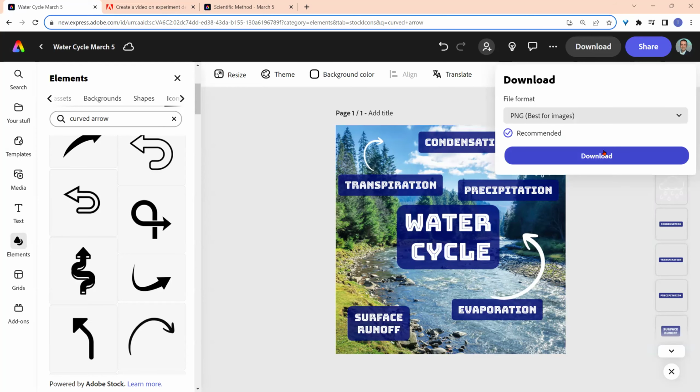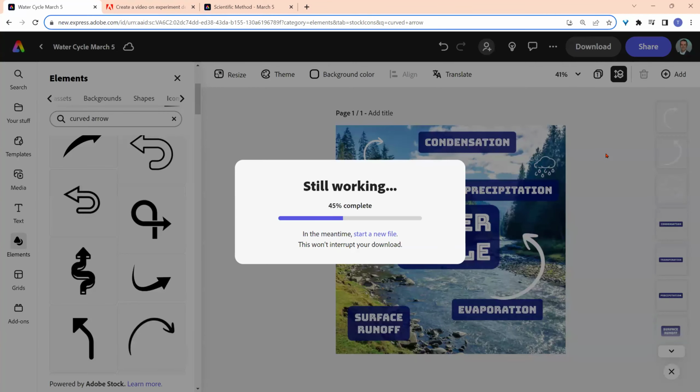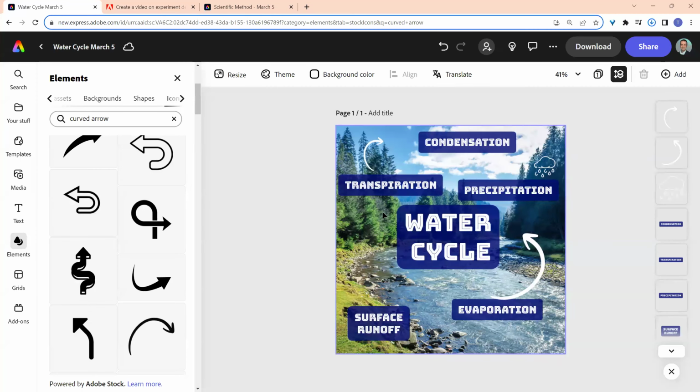I'll just download that real quick. Always do PNG when you have more than a photo or anything other than a photo in a file. And I will just quickly add that to the chat because I'm proud. What do you want? I'm proud of it. There we go. Oh, so much pride, so much.